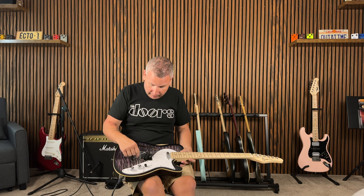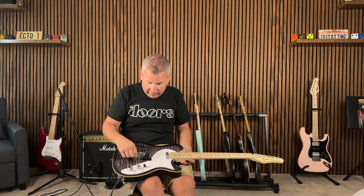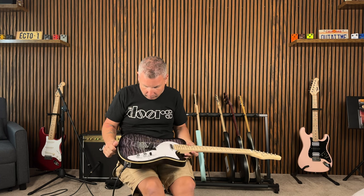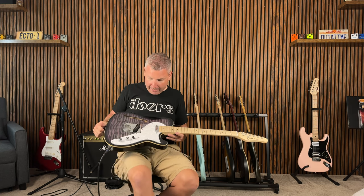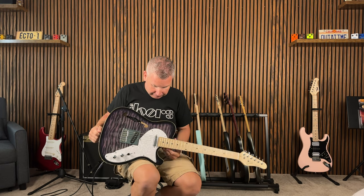The B string, the spring in here, with a mild pluck to the string, it was vibrating like crazy. And I don't know if that's just because of where the string is resting up against it or what's up with that. If you know, drop a comment down below on how to possibly fix that.